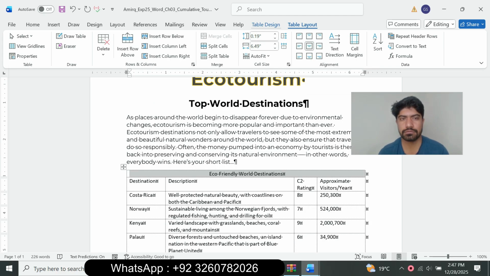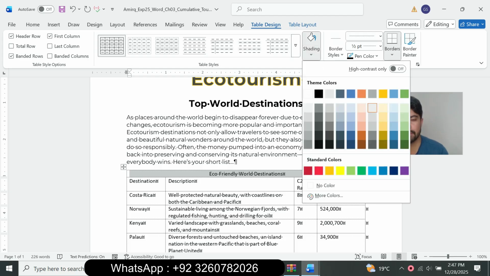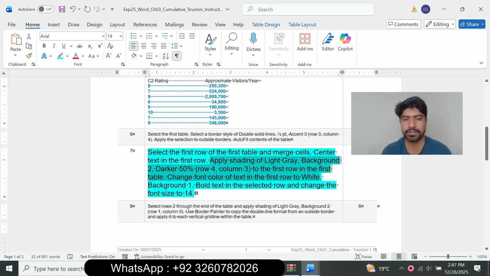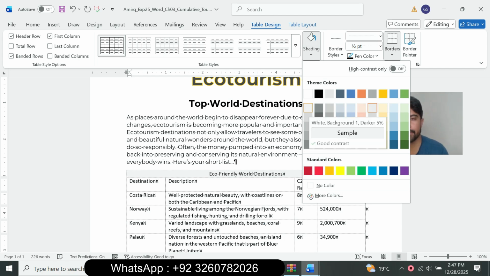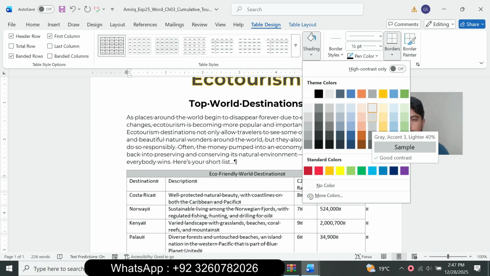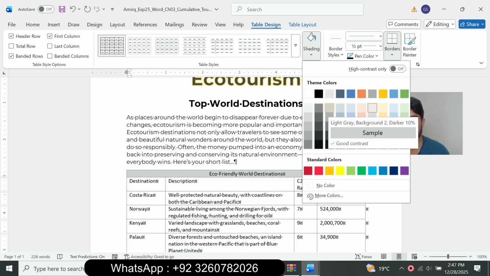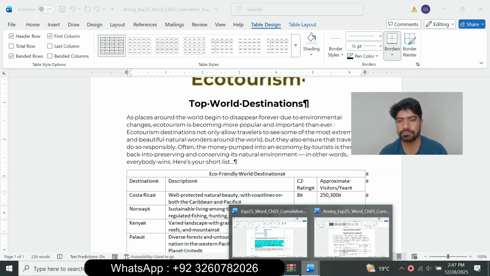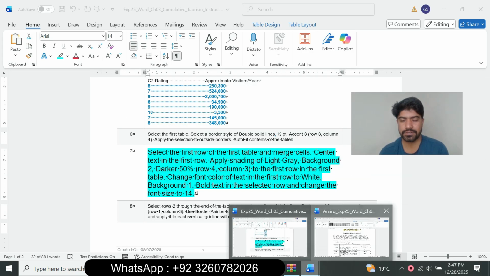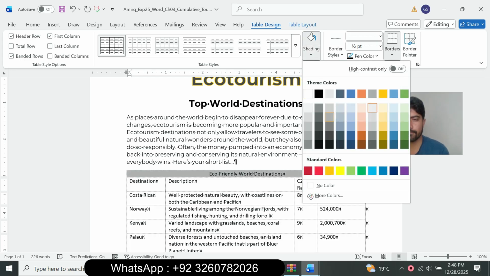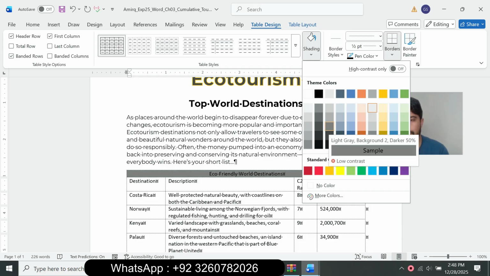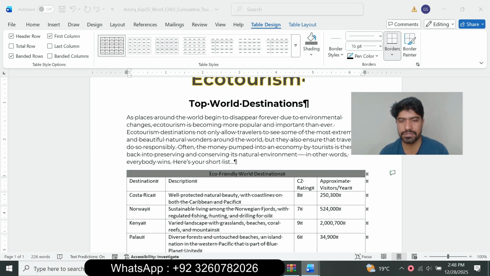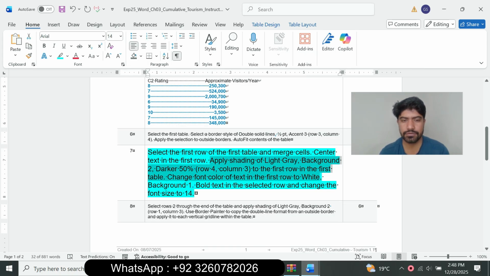So go to the table design tab and click the shading colors, and shading color is light gray background to darker 50%.